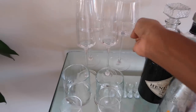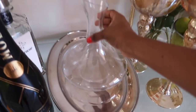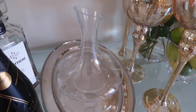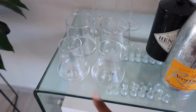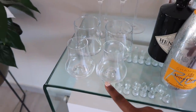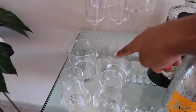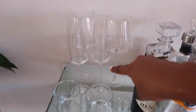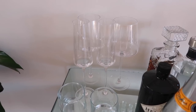Another item that is part of glassware is this decanter. It is a wine decanter, which I got from Checkers for about 150 rand. These glasses here, before I forget to let you know, I got from Checkers. They come in a pack of four and they are about 130. These ones I don't remember where I got, but they are about 80 rand or 60 rand, if I'm not mistaken, from Mr Price Home, as well as the wine glasses.